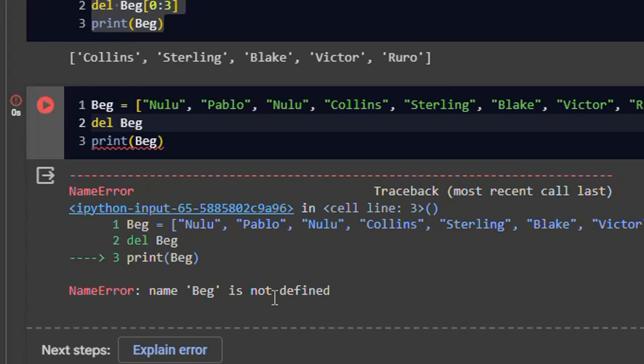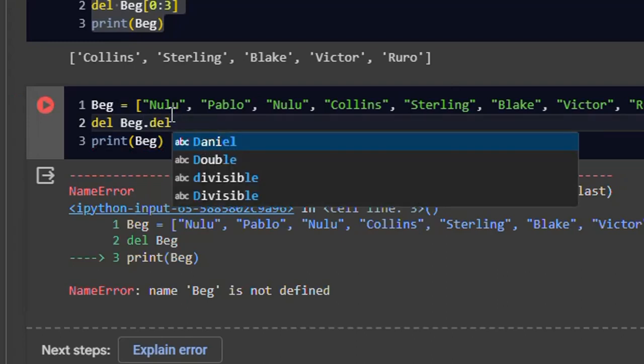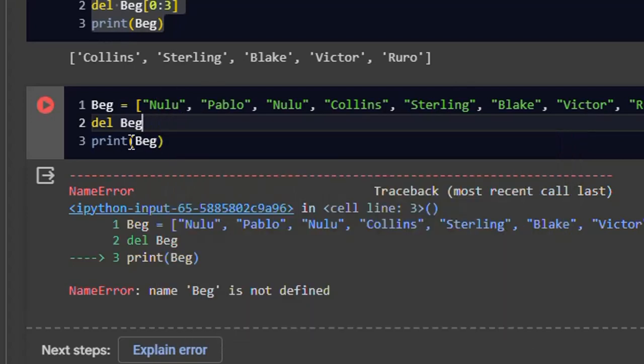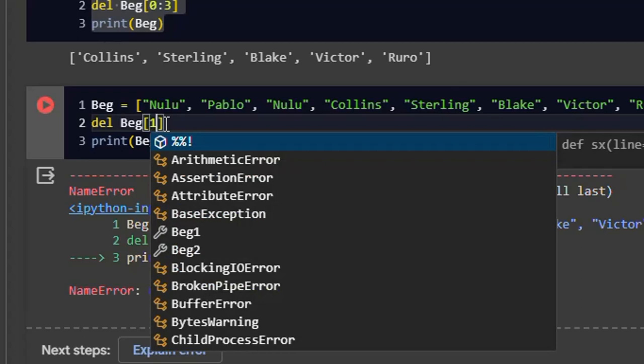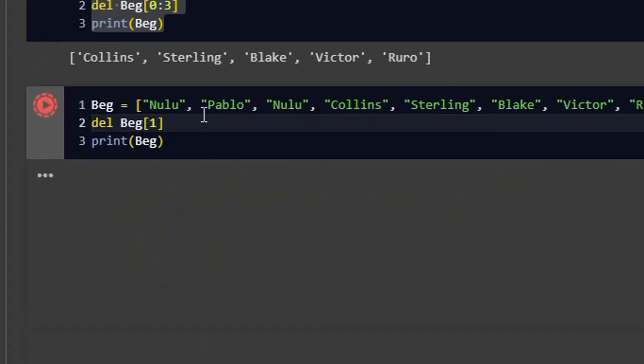For the distance to work, you have to specify the length, from where to where you want to delete. So you have to specify the limit for it before it runs for the beginners. You add the square brackets, then specify the range. You add the length of what you want to delete.